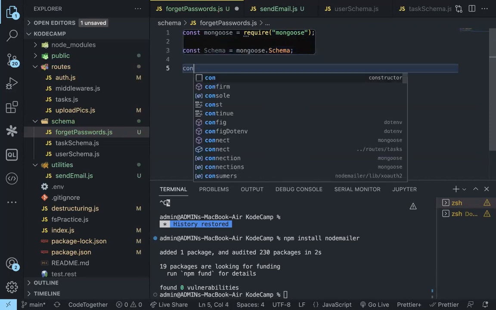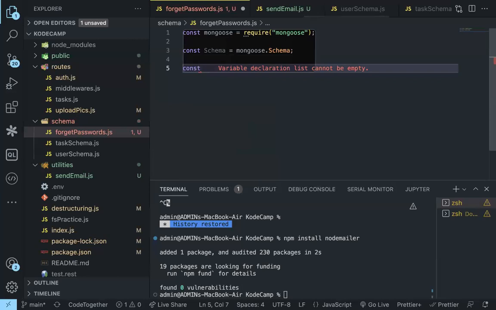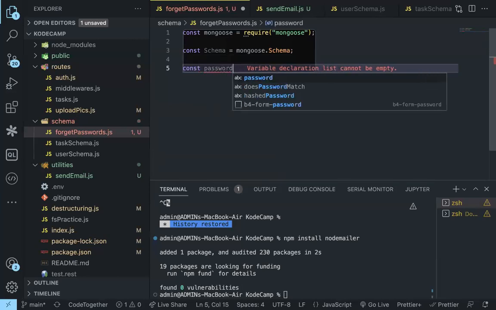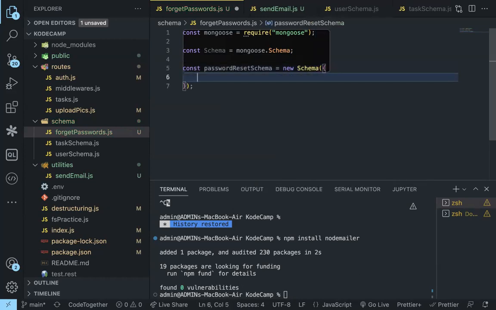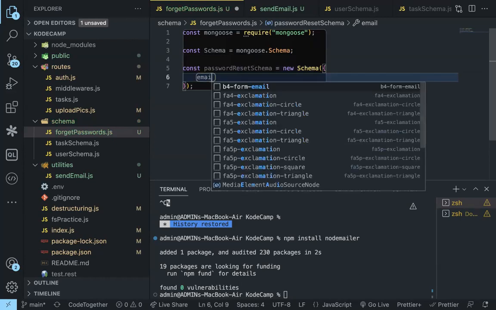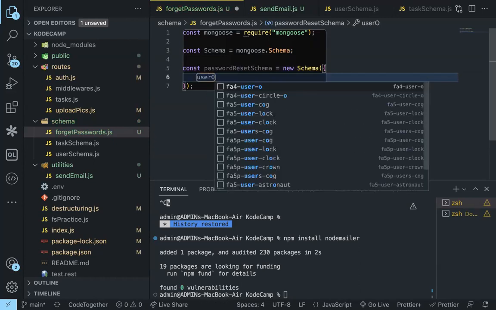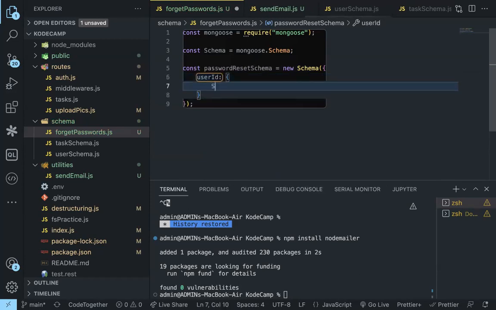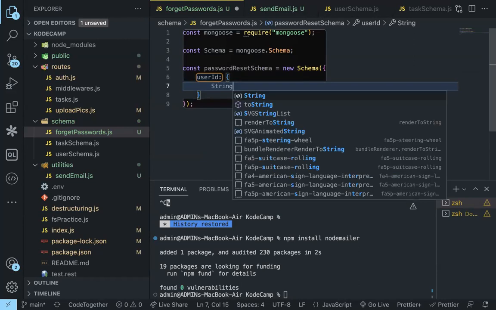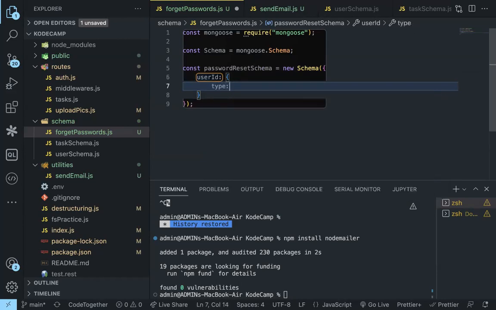Then here I could say password reset schema should be equals to new schema. And in this schema, I'll just say the user ID. The user ID should be a string. The type should be a string.